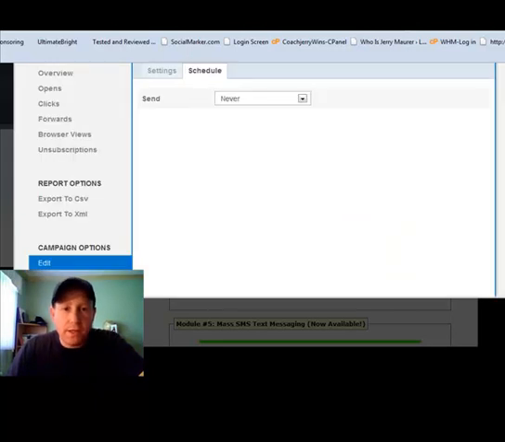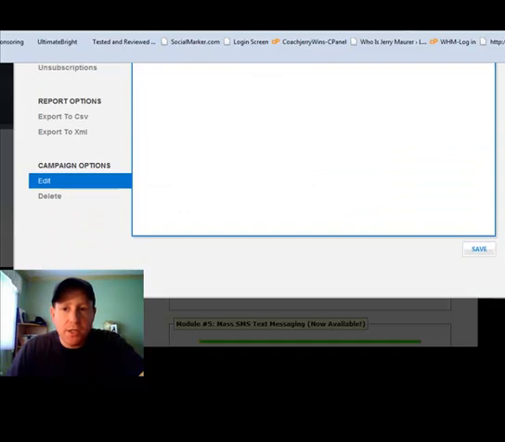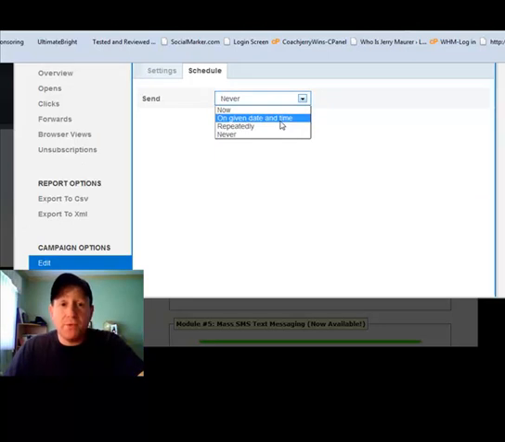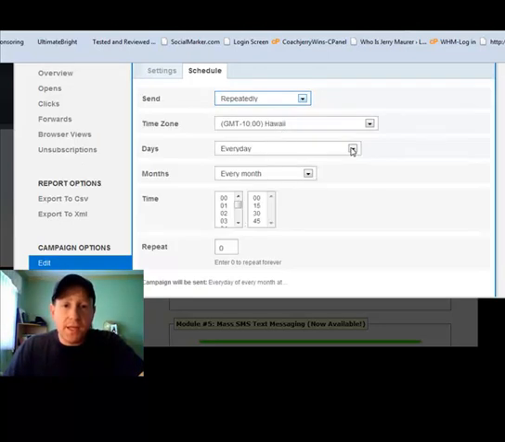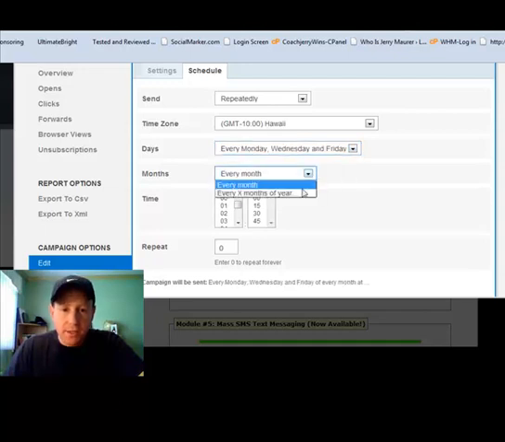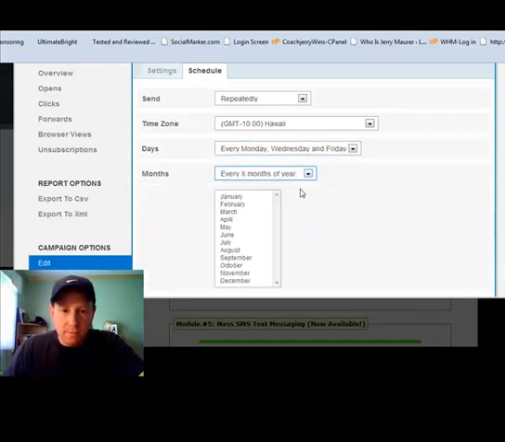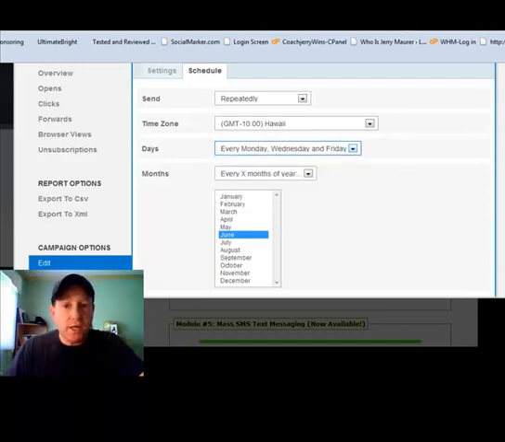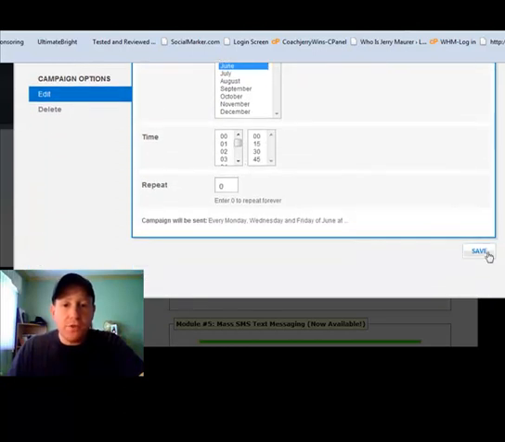Either way, right here, the next page tells me about sending it. So I can actually choose. This is one thing I really have to tell you is fantastic. If I want this campaign to hit every Monday, Wednesday, and Friday, on a certain day, let's say in the month of June, I can do it, which is really amazing, guys. So this is like set and forget. Emails, boom, they're in there every Tuesday and Thursday, every day of the week if I want. Once a day. You really have a lot of choices here, and then you just hit save.